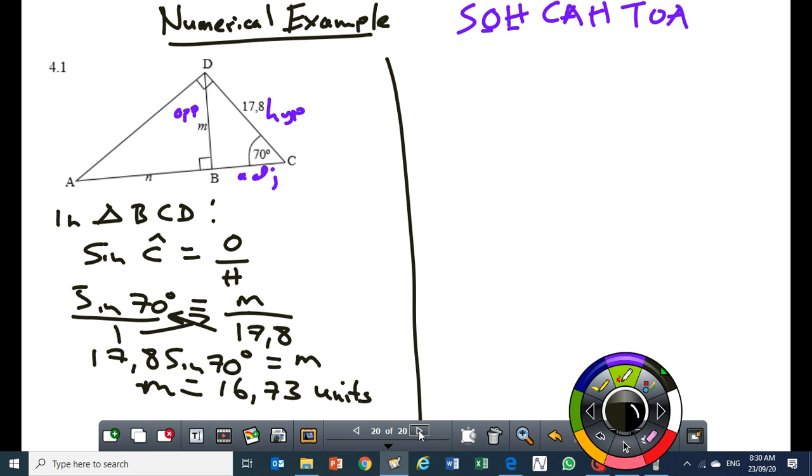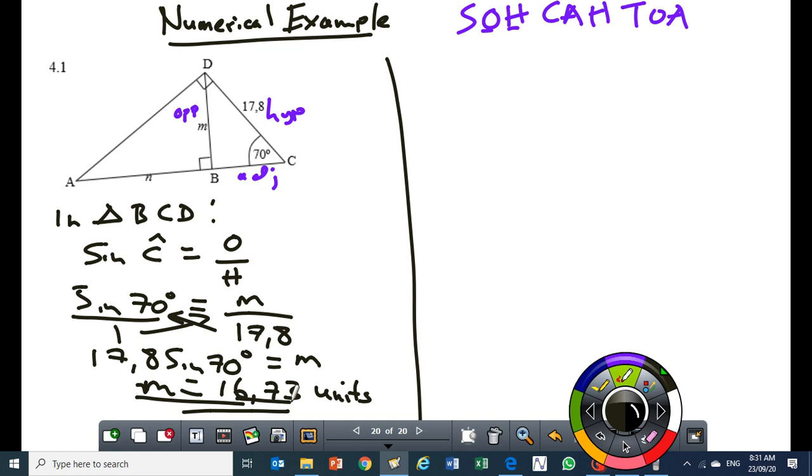So we have got that. We have m now. Okay? We now need to determine what n is. Now to calculate n, there is more than one way of doing it. Okay? There is more than one way. Now, I did an example where I used the length of a line inside. Now this time I'm going to do it the other way.